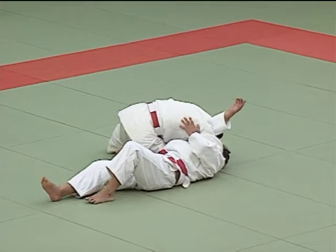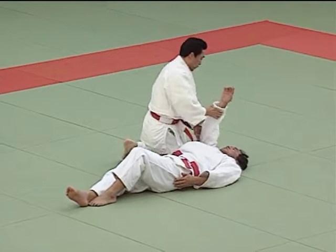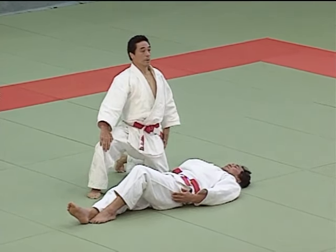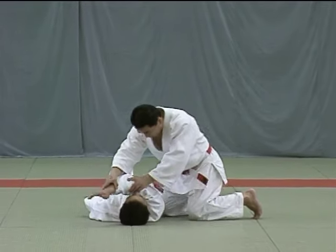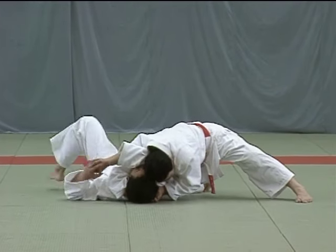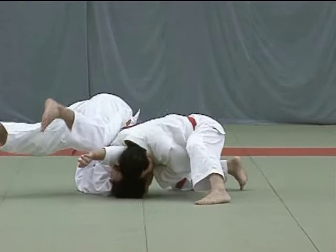Unable to escape from the kesagatame, the uke signals give up. The tori then retreats to chikama to apply katagatame. From chikama, the tori moves forward a bit more to apply katagatame. The uke attempts to escape, trying three methods, but is unable to get up and signals give up.